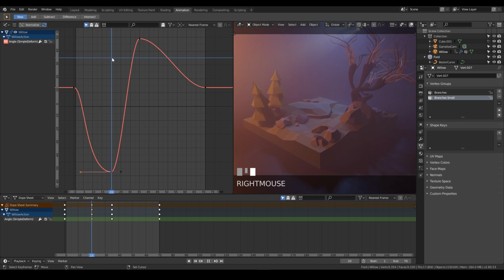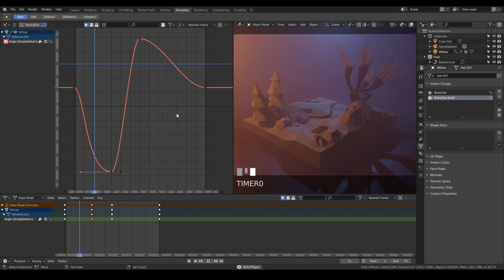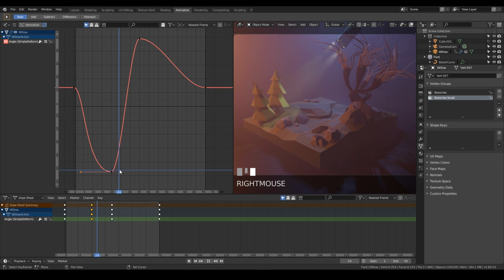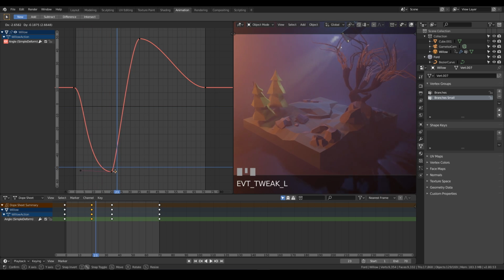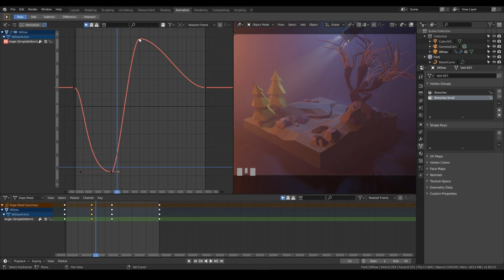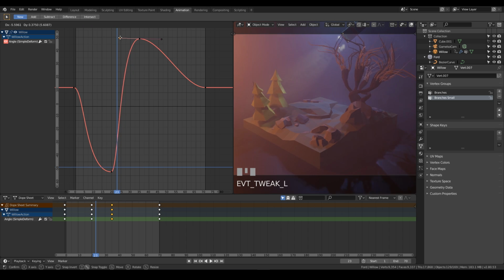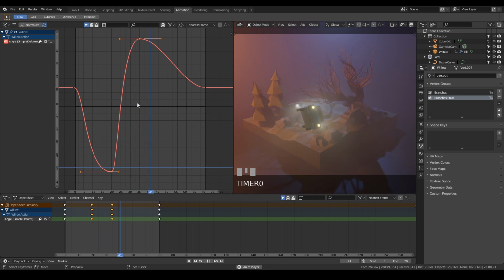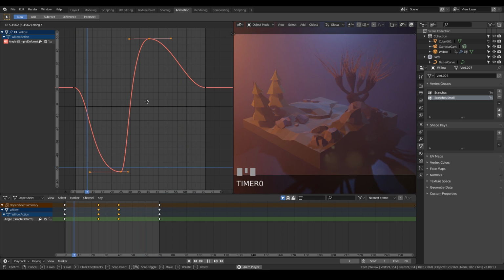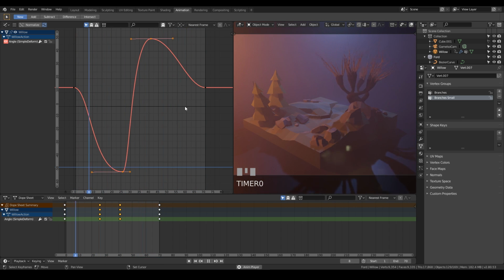So it really goes slow here, and then bam, it should really thrust toward the car. So let's make this really sharp and fast movement. It doesn't match the movement of the car, so let's move it a bit. Okay, I really like this.